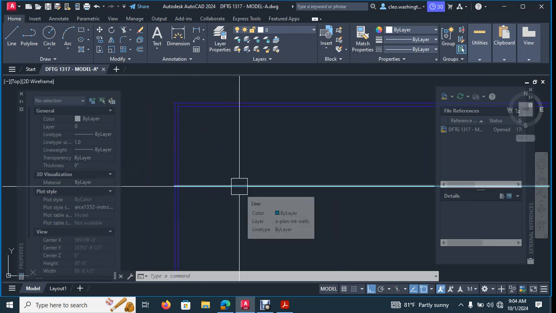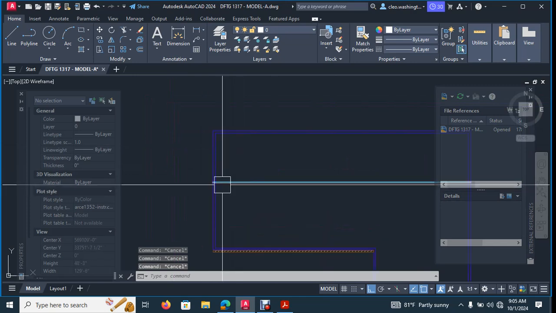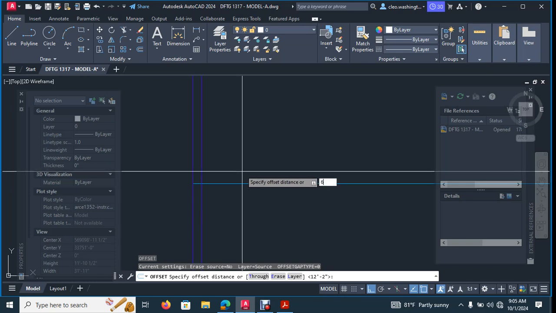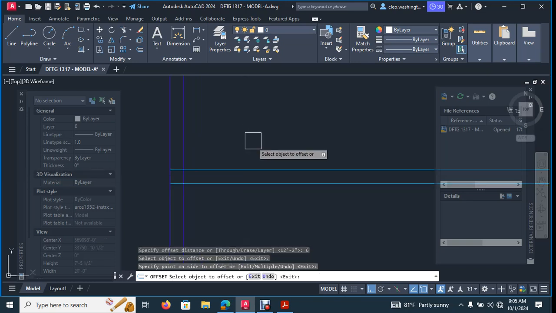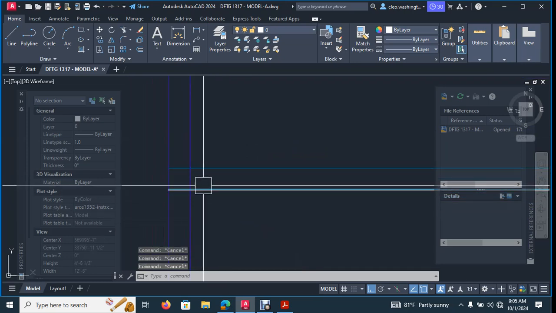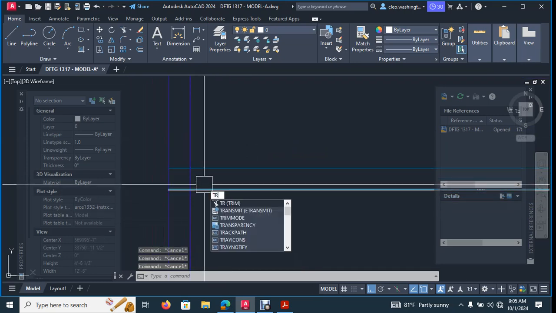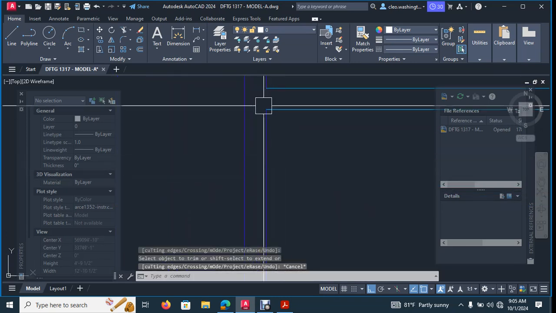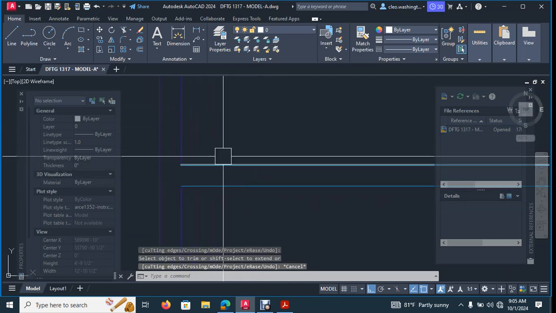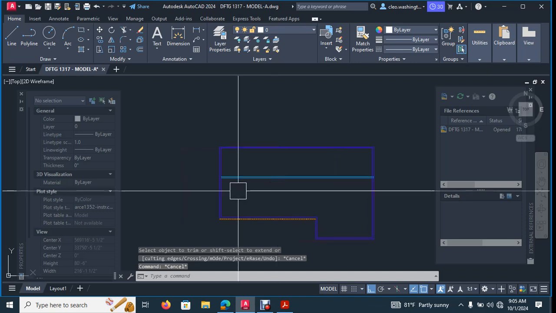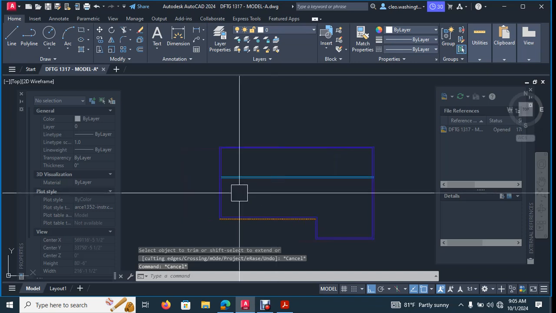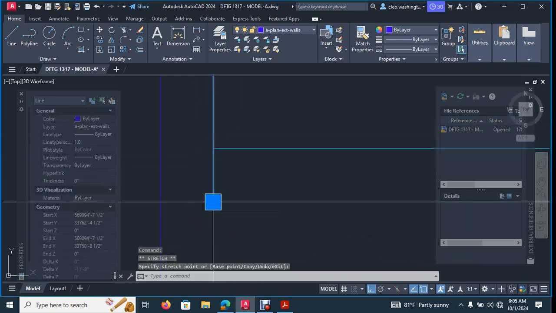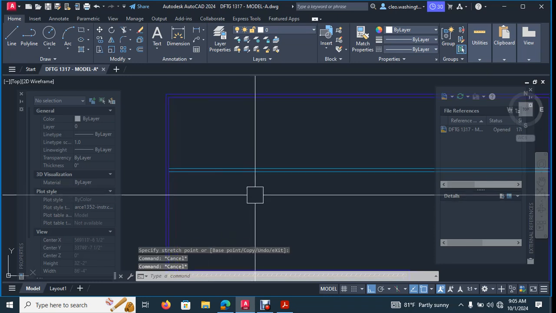Okay, so we offset that wall. Now we need to give this wall its thickness, 6 inches. So you're going to hit offset, type in 6, hit enter, and offset that guy. Let's go ahead and clean it up at the exterior wall. Type in TR and select this guy. Click, click, click, clean it up. You always want that to be open, that's just how it's shown on the plan. Actually, when you're connecting to an exterior wall, let's close it. Yeah, let's do something like that.